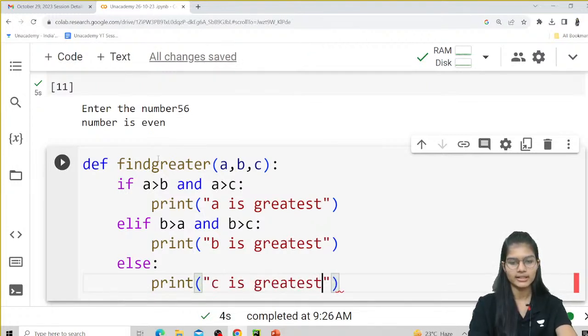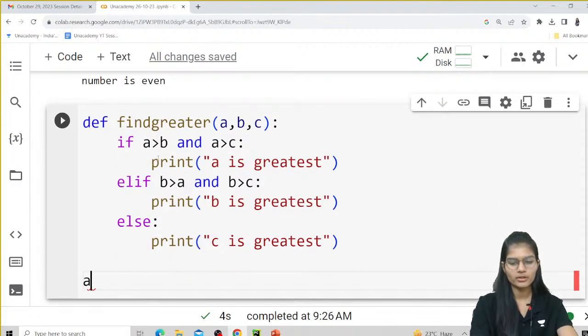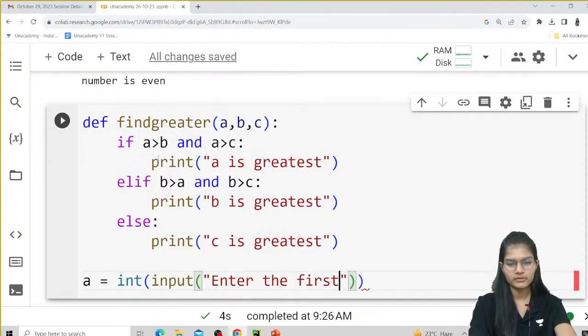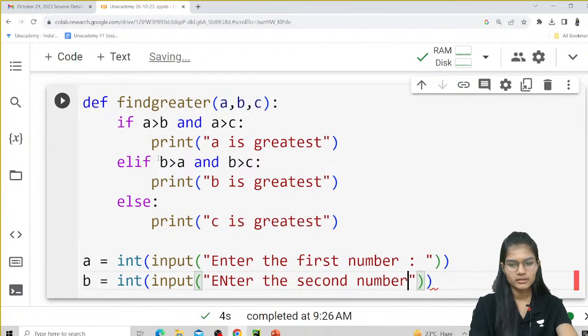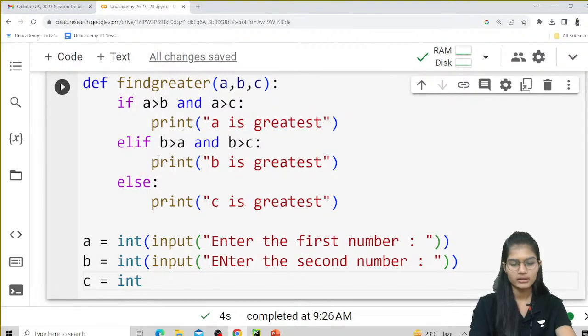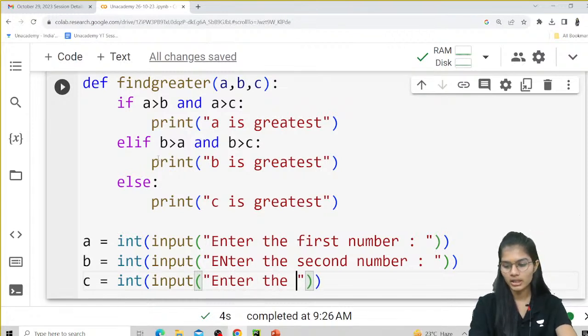Coming out of my function, I would take the input from the user: A is input, enter the first number. Then B again input, enter the second number, and then C will be my third, so again input, enter the third number.